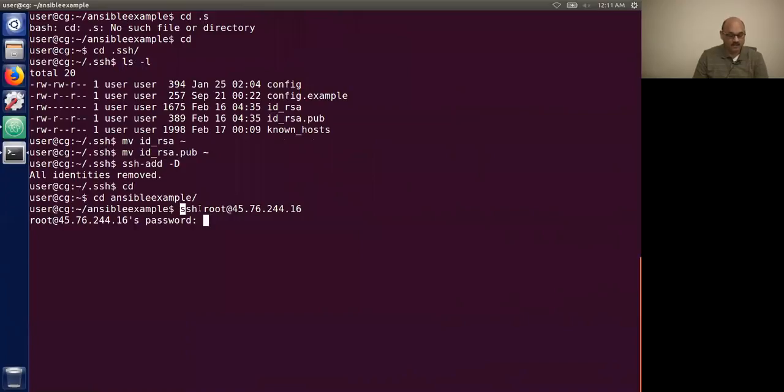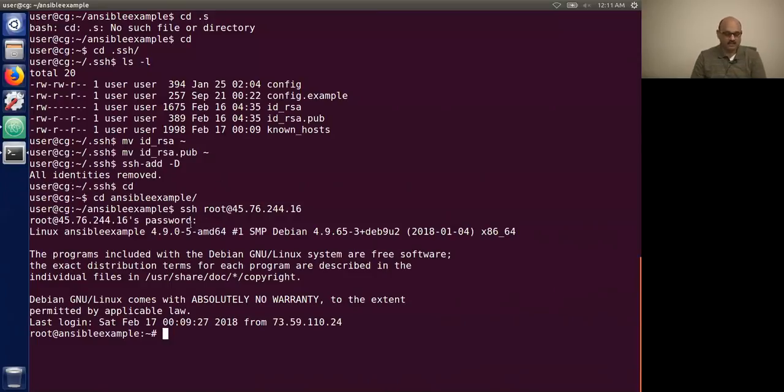So this SSH command does not know where the private key is. Therefore, it is attempting to log in using a password. Now, I think I have talked too much on the prompt and I've been waiting on the prompt. So it might fail on us because it might have timed out, but I'll still try. I'll give it the password. And it seems to succeed, which is nice. Sometimes if I talk too much at this prompt and don't type the password quickly enough, the command itself might time out and therefore it might not succeed, but it will succeed in the second attempt.